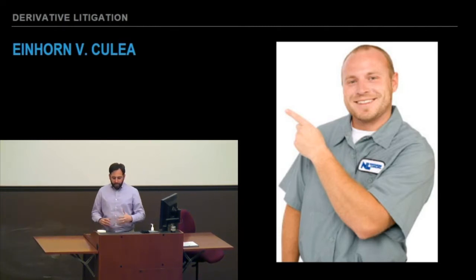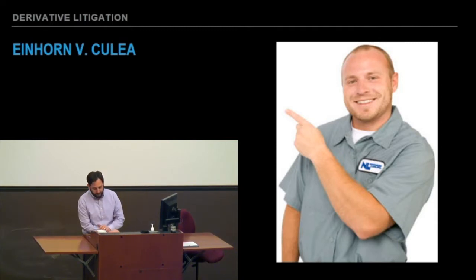And so we have in the case of Einhorn v. Kulea, Kulea is the president, the manager, a director, and a majority stockholder of Northern Labs. And we got our friend here working for Northern Labs. He's really excited about his job there, and maybe he's also a shareholder. He's going to be upset when he's harmed. Einhorn was a director and a minority shareholder. And Kulea, who again was the president, manager, director, majority shareholder, came to the board and asked for a retroactive performance bonus. He did a really great job.